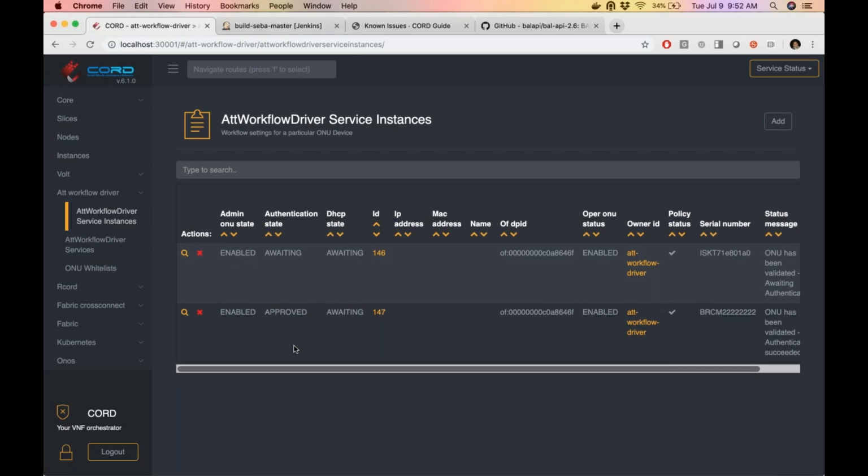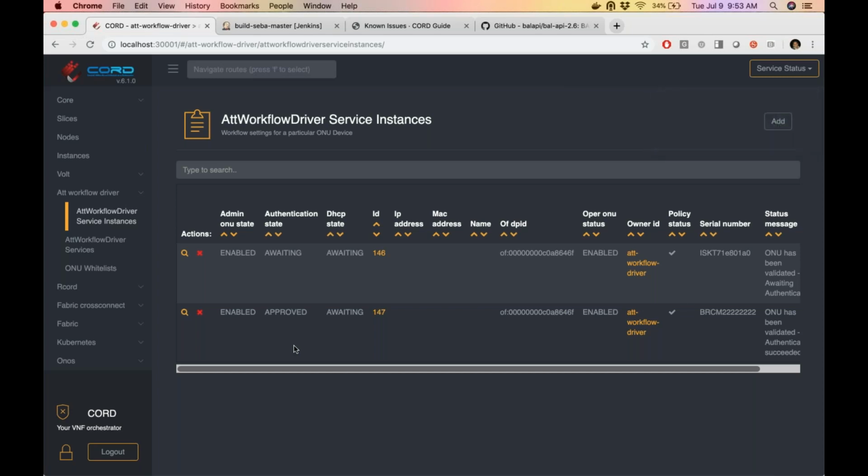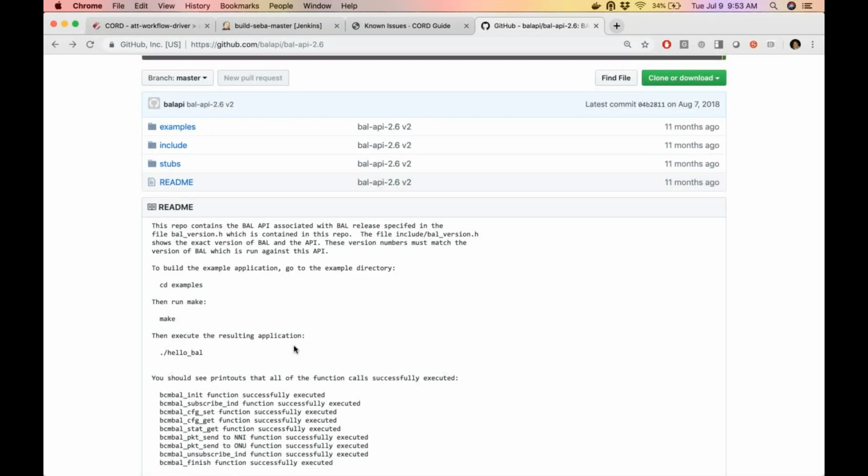At this point NEM will go ahead and configure both the aggregation switch as well as the OLT with the subscriber's information, so that ONOS, oops, sorry.